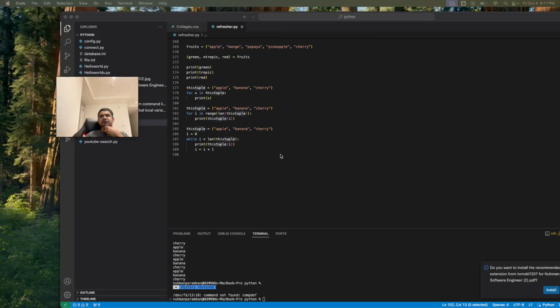So if you have two tuples you need to join, that's the thing we are talking about. It's actually nothing, just use the plus. So that's it. You will get the result based on that.